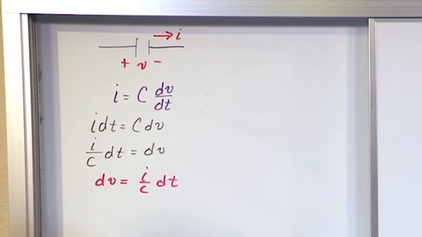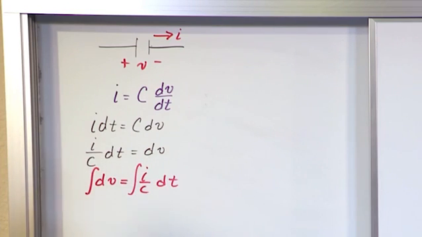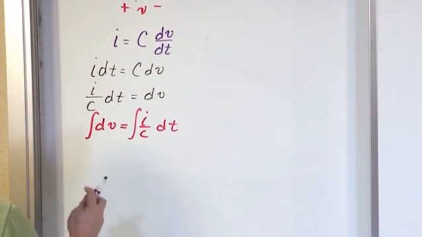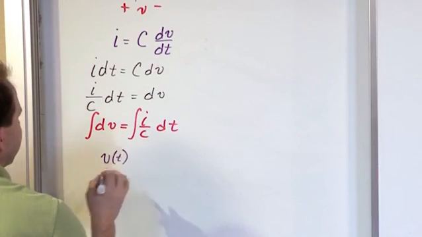I'm trying to find a function for the voltage. It's wrapped up in a differential. So I want to integrate both sides. I can do whatever I want to both sides as long as I'm consistent and do it to both sides across the board. So when I integrate dv, you get and recover your v as a function of t, which is what I'm trying to find.